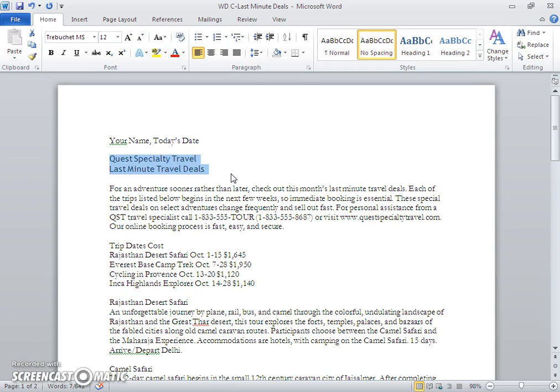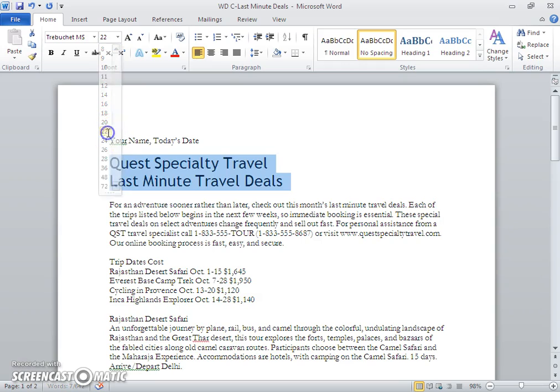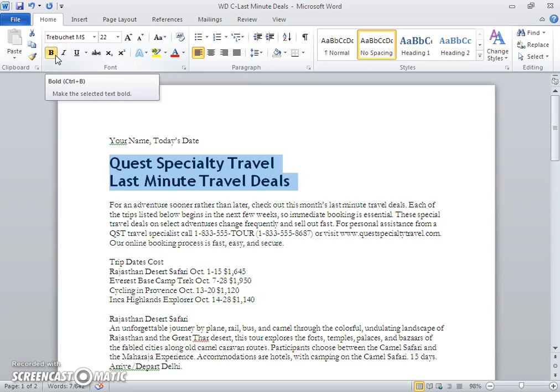From here, we're going to do a couple of additional changes to make it stand out a little bit more. Because this is the title, we're going to make this larger than the rest of the document as well. So we're going to go back to the size drop-down menu, and we're going to select 22, and we're going to bold it as well, and we're also going to end up changing the color.